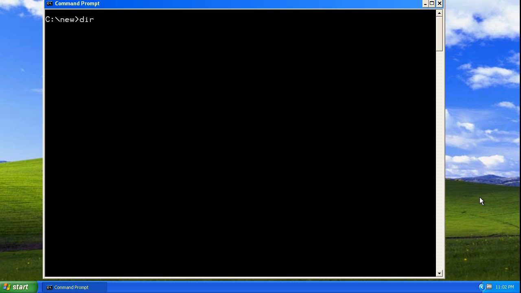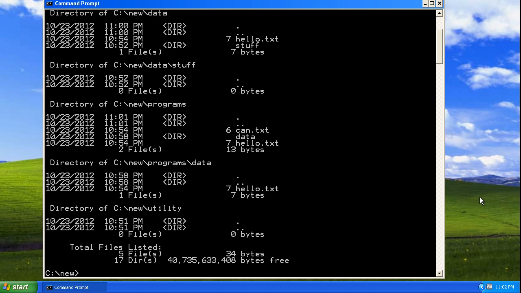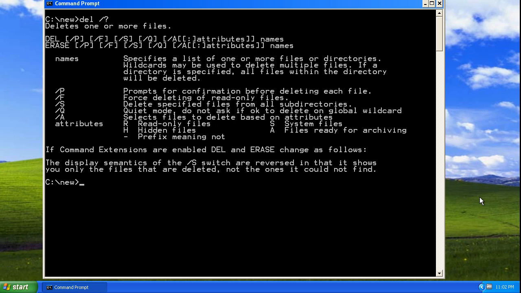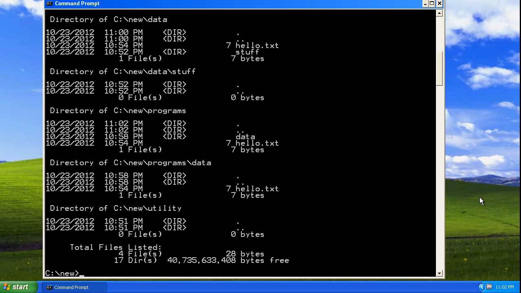So, now verify all this work. Do directory slash s. And then we can see that the junk file was in the programs folder, and we can see now it's can. Awesome. So now the other command is the delete. So that's the help. So if we want to delete the can file, we can type in delete, and then new, and then programs. And then in the text, voila, it's gone. So now if we do a directory, you can see it's gone. Perfect.